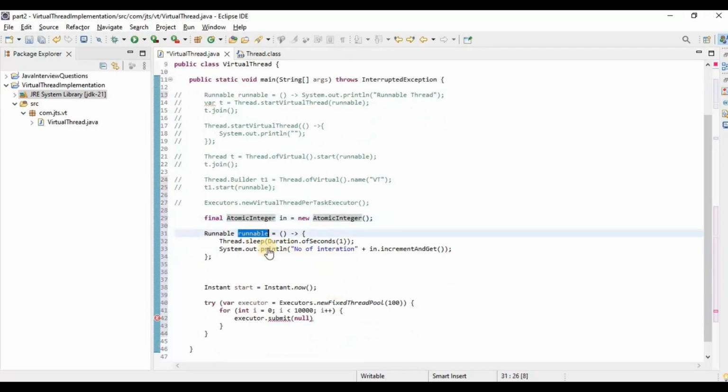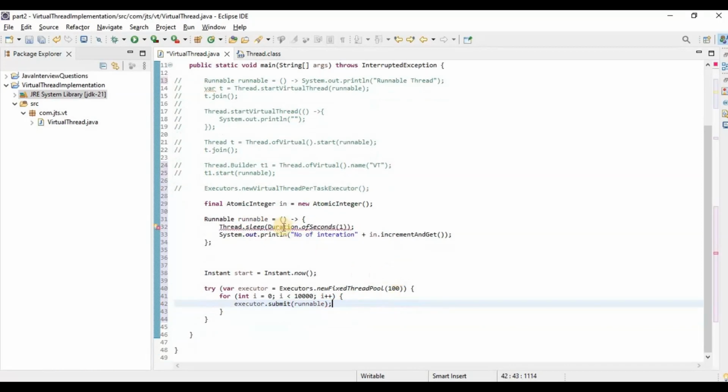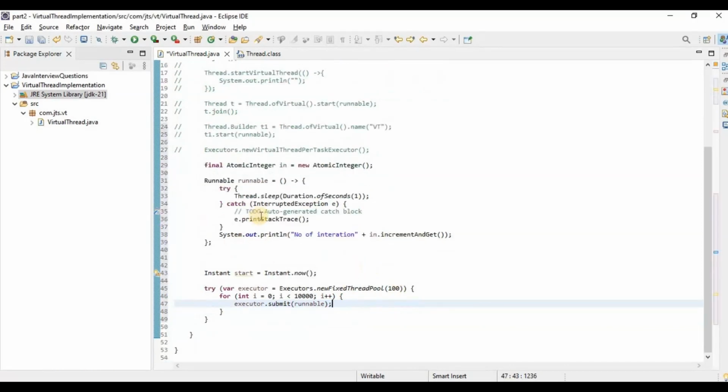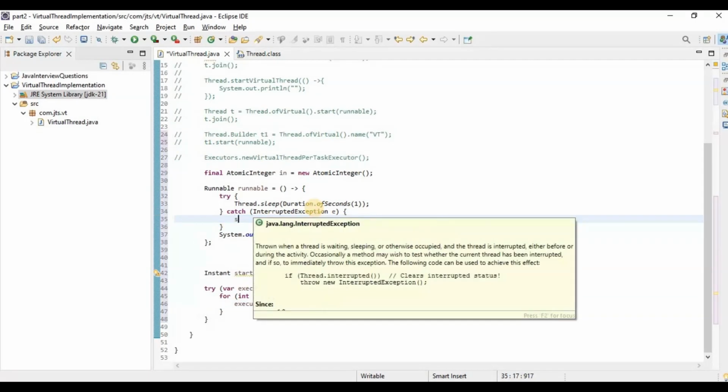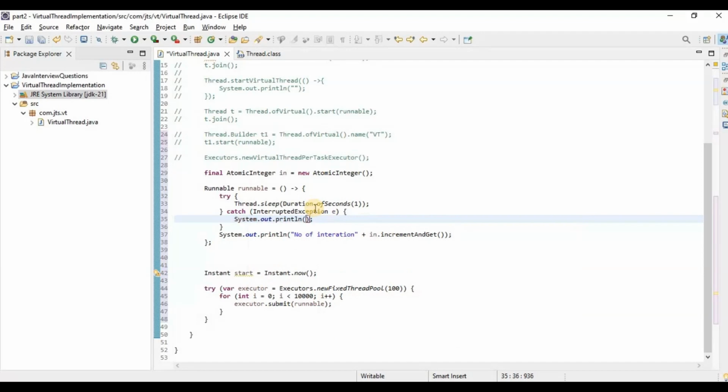Okay, and here basically we need to use this final runnable task. We need to surround it with this. We can print the exception if any exception occurred. And now basically here we need to print the finish time, like how much time it will take. So for that you can print the sys out time taken.